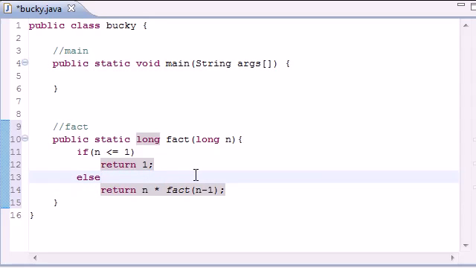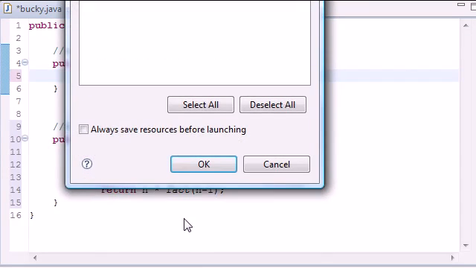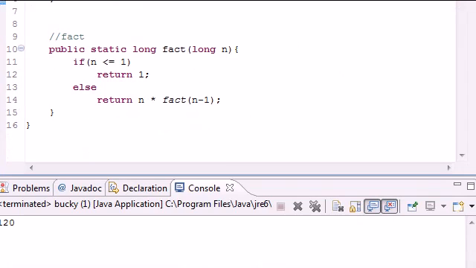So I'll show you guys later visually what it does, and let me go ahead and run this one time. System.out.println, and let me just go ahead and do the factorial for 5 or something, just so you guys can see that this actually works and I'm not just BSing you. This is 120 right here.